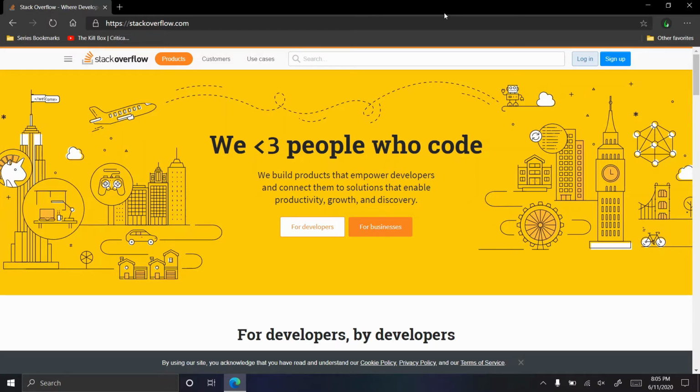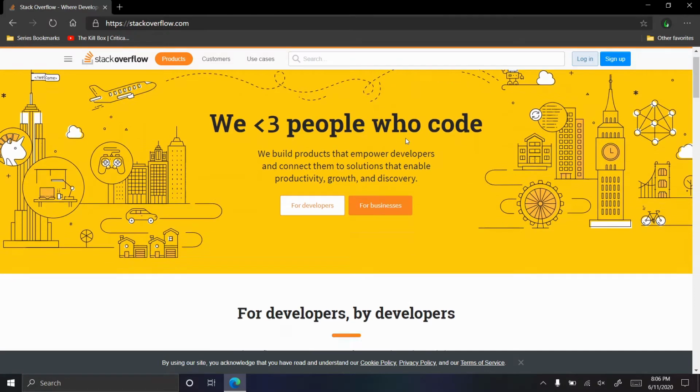Today we're going to be looking at Stack Overflow. Now, I'm sure some of you have already found Stack Overflow by Googling for help with code, but Stack Overflow is a great place to get help from different people. So if you Google a programming problem, chances are you're going to find a result on Stack Overflow, because Stack Overflow is one of those places that people with programming questions of any kind can post their question and have people who know more about coding answer it right then and there.